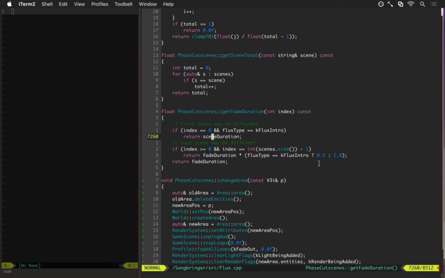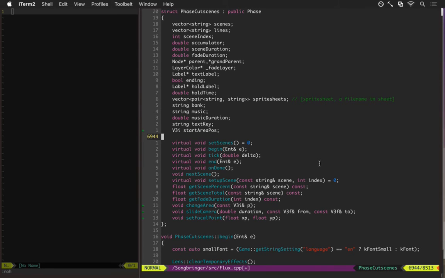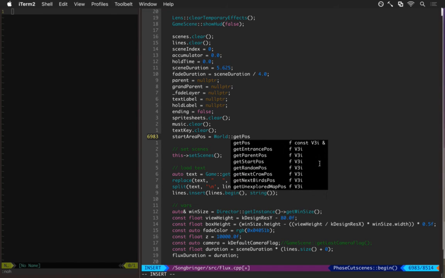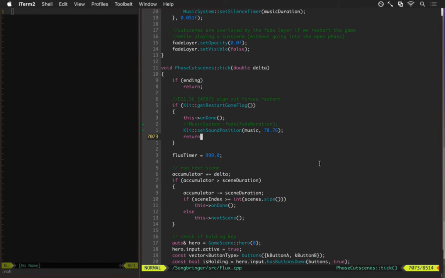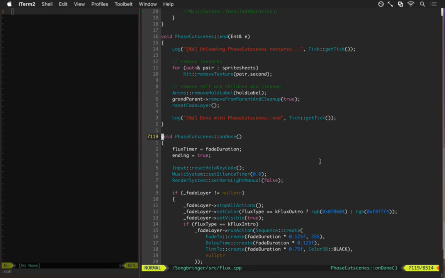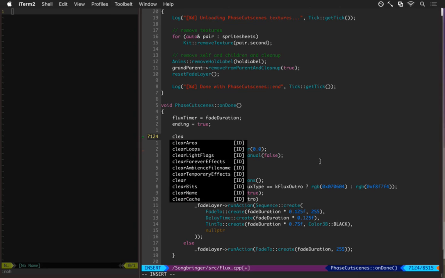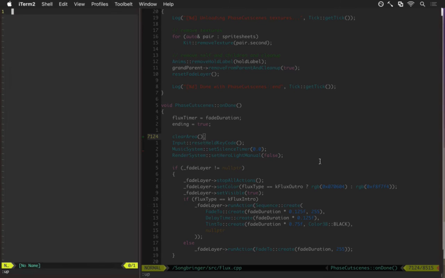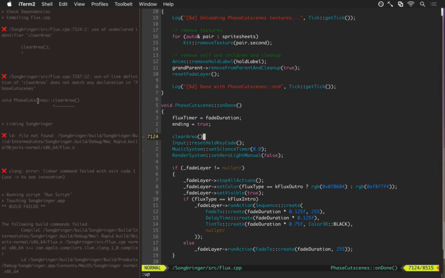So we need a new variable. When we start off phase cutscenes, we need to save the current area so we can reset it at the end. So when we're all done, we need to verify that the area has indeed been removed and all that. Okay, so we can test this by first cutting just from the first scene, and then secondly cutting from one of the actual scenes that shows the overworld, and that should still clear the area.